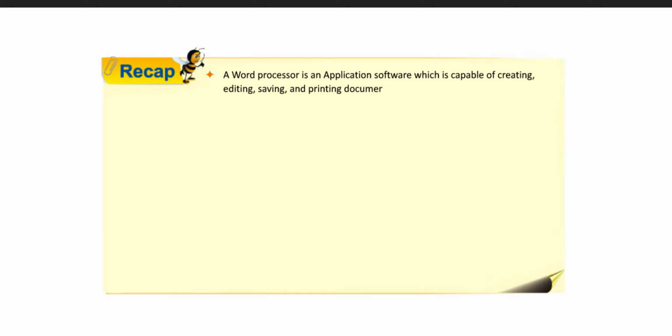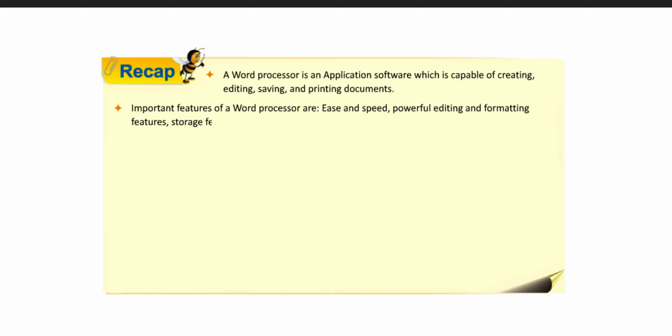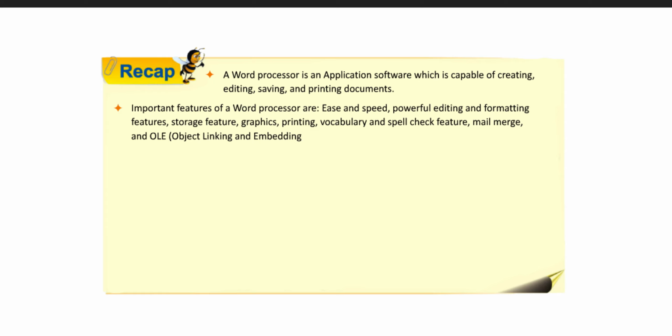Okay, let's have a recap of the chapter. A word processor is an application software which is capable of creating, editing, saving and printing documents. Important features of a word processor are ease and speed, powerful editing and formatting, storage, graphics, printing, vocabulary, spell check, mail merge, and OLE object.